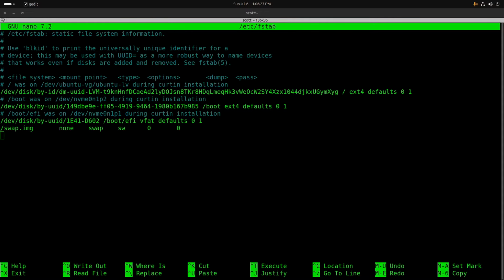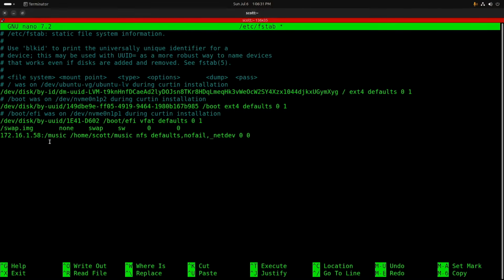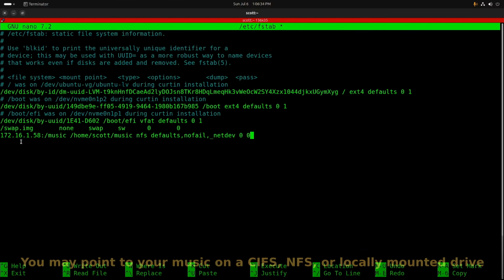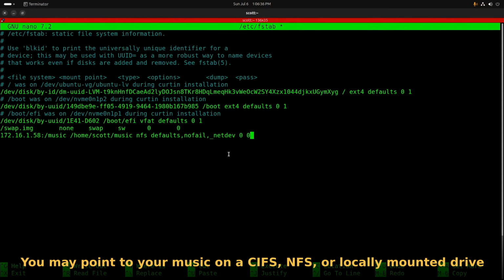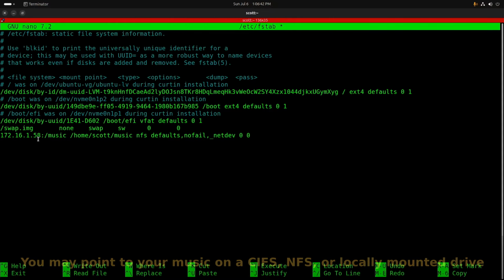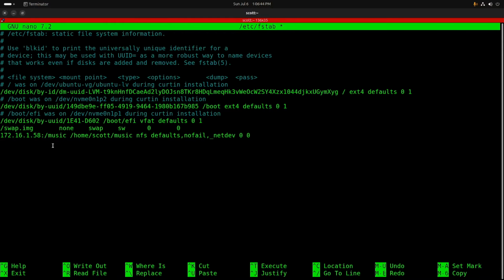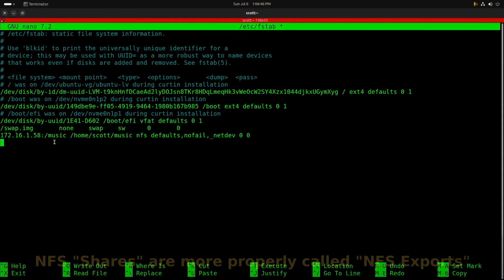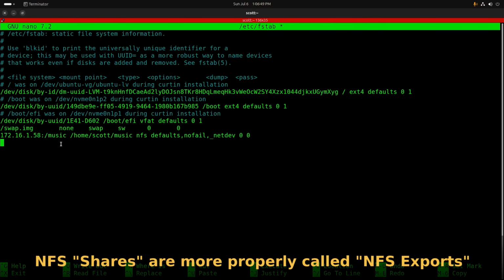So what I'm going to do in my particular case is I'm going to go ahead and do an NFS mount, and this is different for you. It kind of depends on where your music is located. I have the address of my QNAP NAS here. I have the NFS share name over in a QNAP NAS, which just happens to be /music.